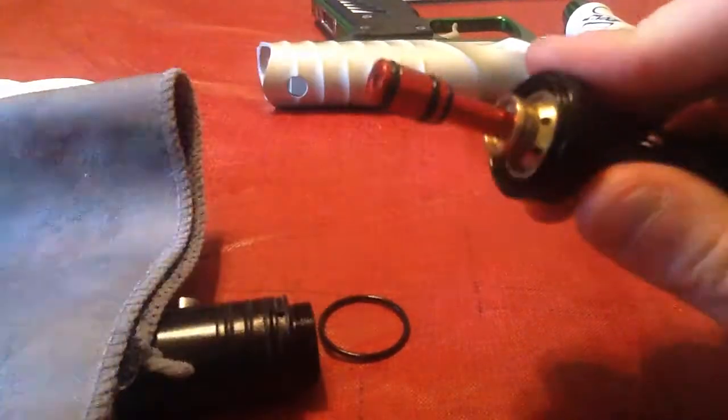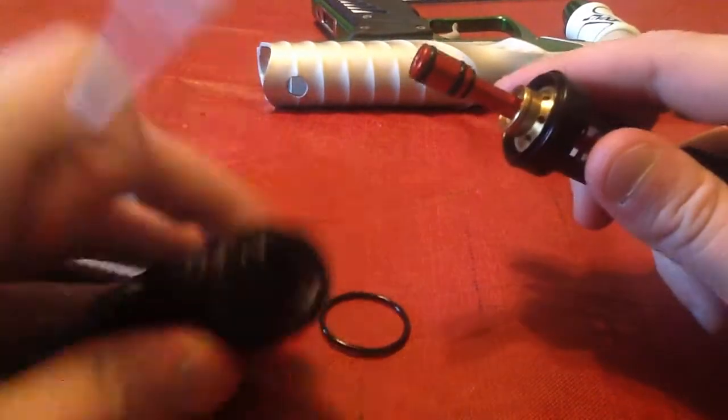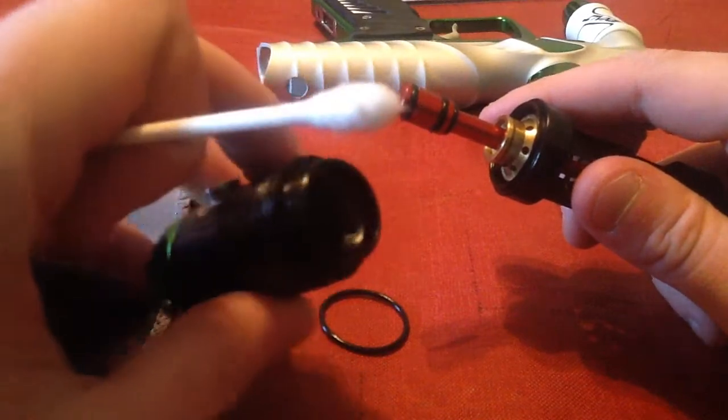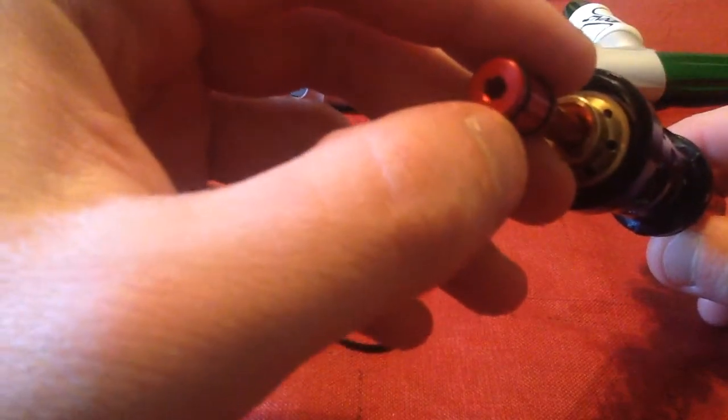You might also want a microfiber to wipe off the old grease, and some Q-tips to get down in the can back here. There's some O-rings down in there. As far as the ram goes, there is an Allen screw on the back. It'll be a bigger one on the brass ram.